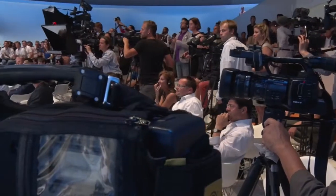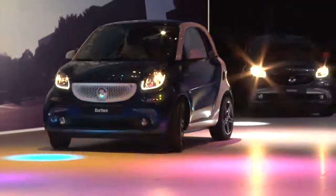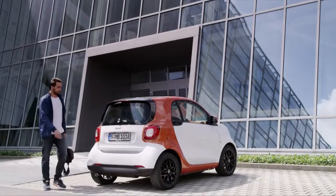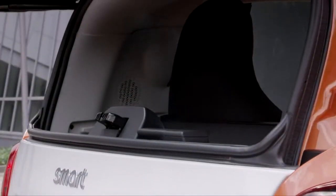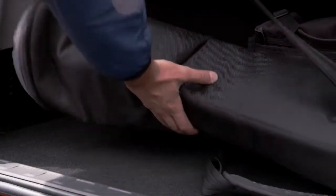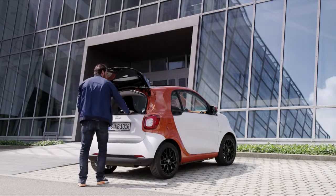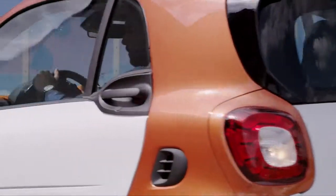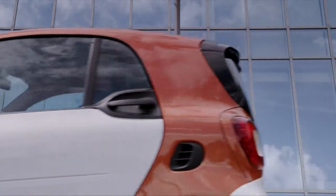Let's take a look at the third generation of the Smart car, due to arrive at the dealers from November 2014. Over the last 16 years, the Smart has proved all of the skeptics wrong and earned a large band of loyal fans. Being compact and agile, yet big enough for two people and their luggage, is the key strength behind the concept.